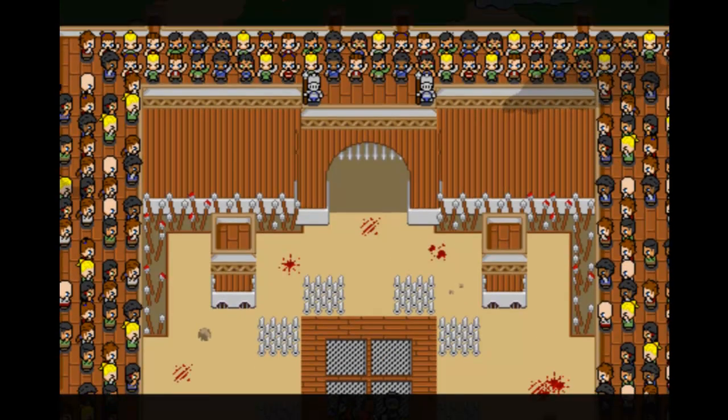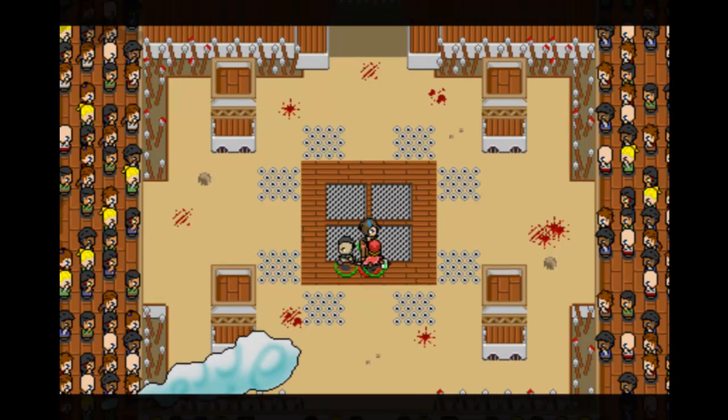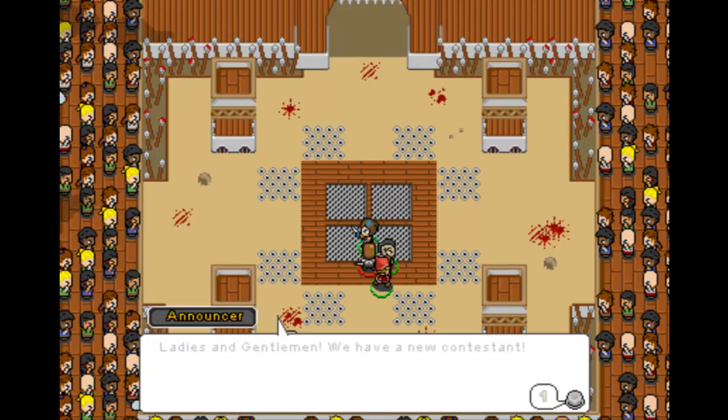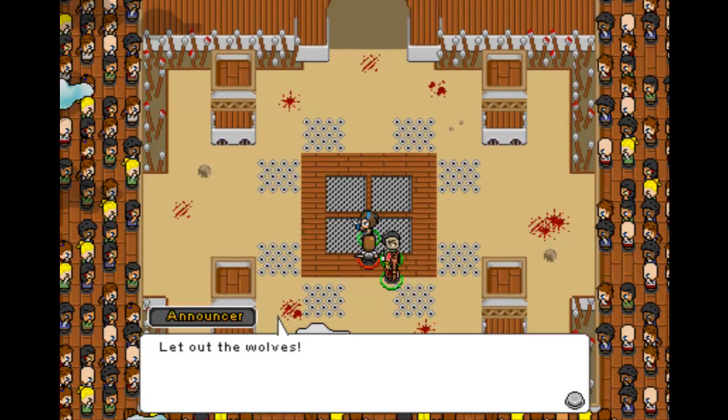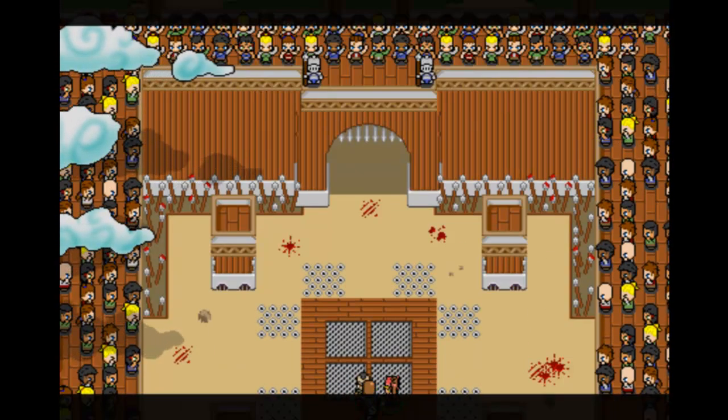I like how my guy is just so calm. He's so weird. Whoa. Who's a what? Huh? Who is all this? What? Ladies and gentlemen, we have a new contestant. Let out the wolves! Oh god, wolves?